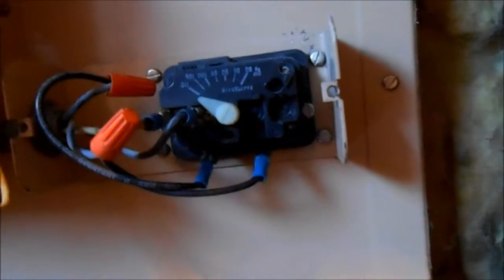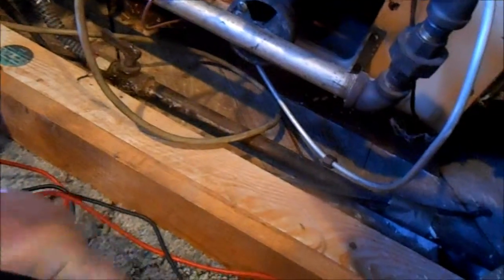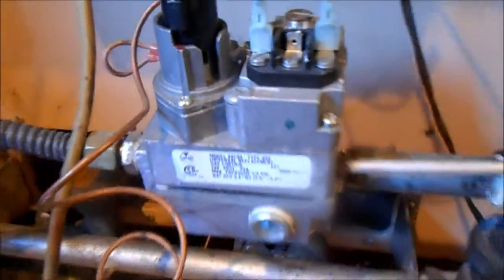and okay, look. So we had a loose connection here. I checked all the thermostats, and so the loose connection brought us 24 volts here. And so we have 24 volts coming out of here. 26 volts. And we got it here at the valve. And so that indicates to me that that valve is shot.